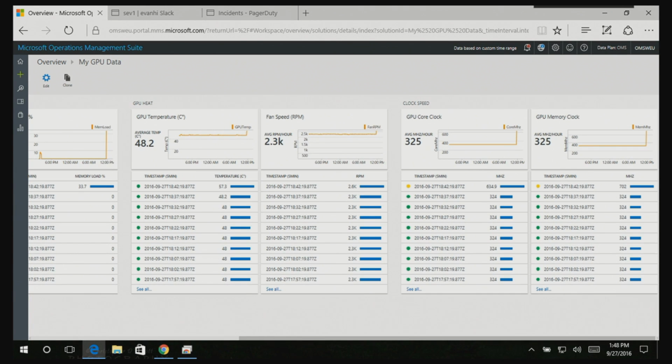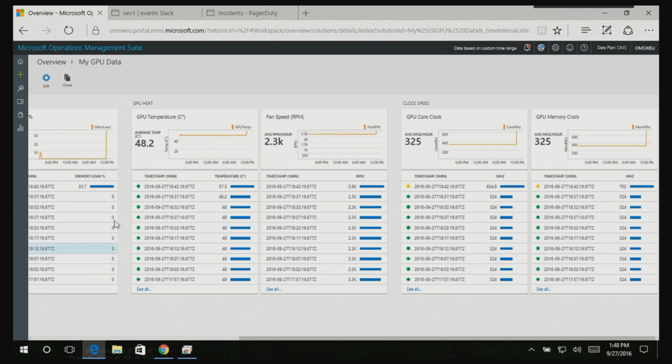So what does this mean? This means that you can get anything that you've ever imagined wanting to monitor, your own custom app, your website. If there's anything that we are too slow to get into OMS, first tell us so we can go build something awesome for you. But second, now your engineers have no excuse to not get this into OMS. They can push this data in JSON, so if they have a CSV log, they have a table they need to get into OMS, you can do it by pushing this JSON payload into us.